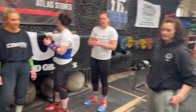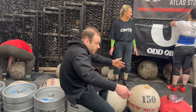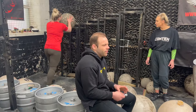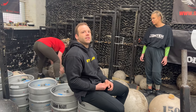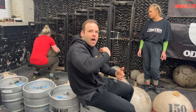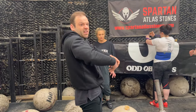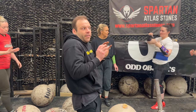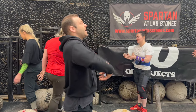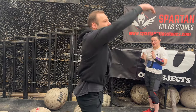Brilliant. The simplest thing she just said is bringing the feet in. You see people taking the wide stance pick-up and driving up with the feet wide, so bringing your foot in gives you extra height. I also liked what she said about sending it to your face, maximizing your height, which a lot of people don't do. A lot of people load to about here, then bottle it or aren't confident and try to load it from here to here. Whereas you watch Becca load it and she's sending it until the stone literally cannot go any further. It's up here and then she'll load it on.